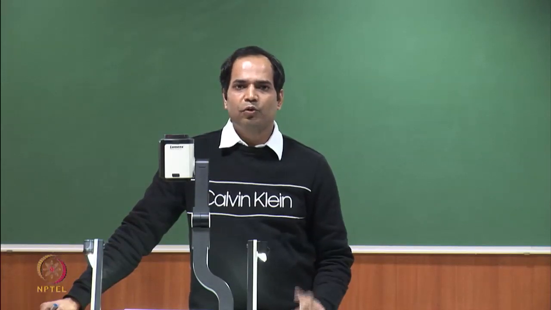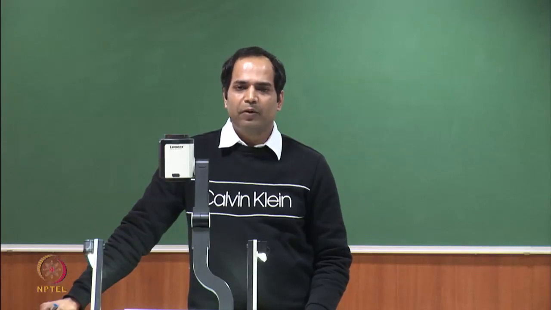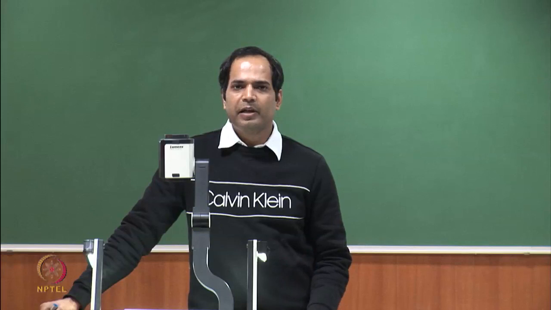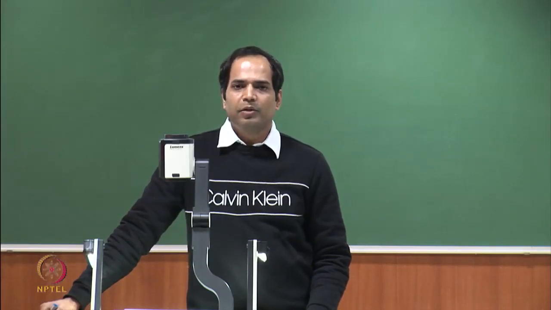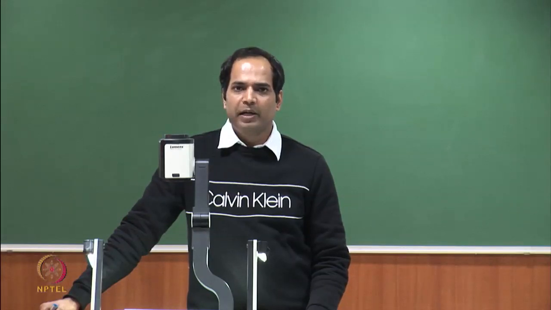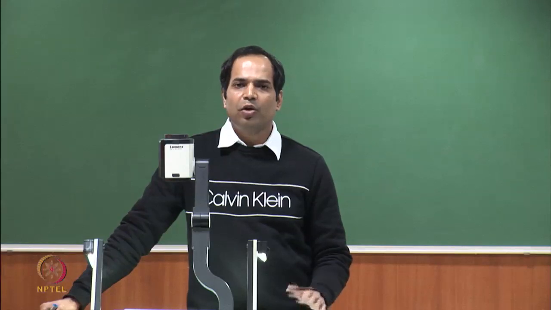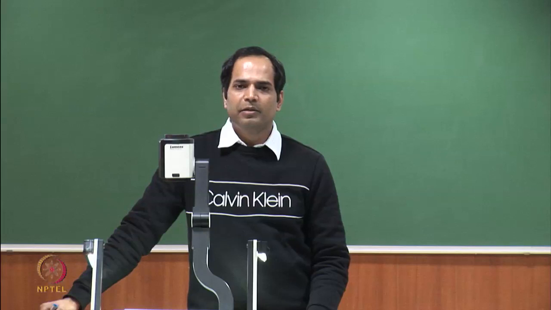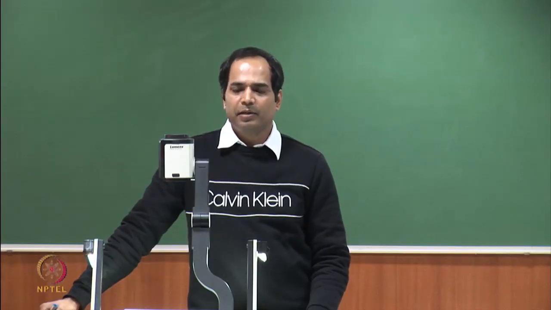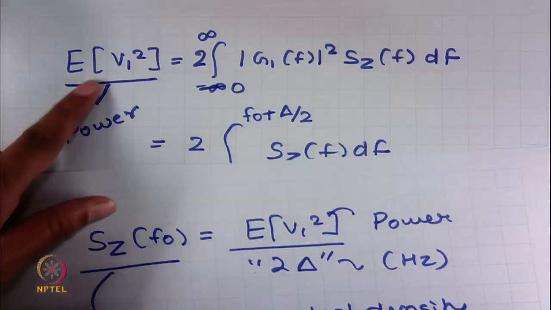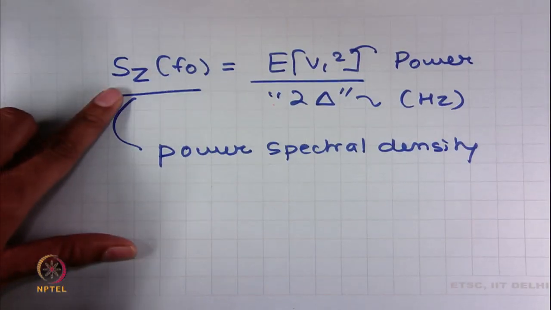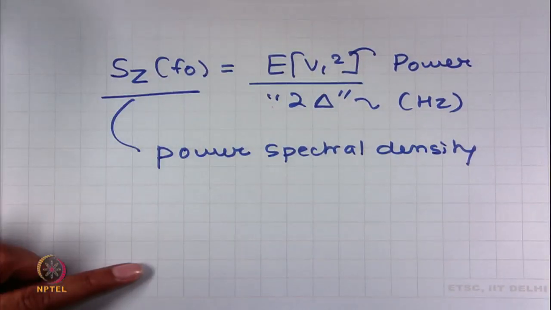So, we have developed in this section two important ideas, and the idea is we have started by looking into the linear functionals, and then we have been investigating what is the expected value of V1 times V2. So, there we have seen that if the deterministic functions through which these V1 and V2 are obtained are functions whose spectrum is non overlapping in frequency, then these random variables are uncorrelated. Furthermore, if the involved random process is a Gaussian process, then we also know that these random variables are statistically independent. And the second thing that we have got is that this quantity corresponds to the power, and the Fourier transform of the autocorrelation function, which we define as the power spectral density, turns out to be of this form.